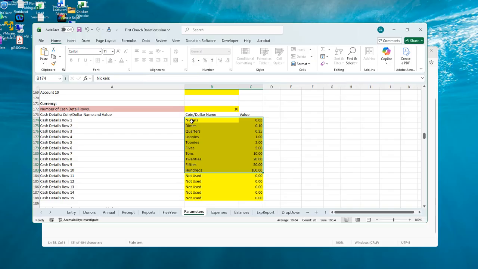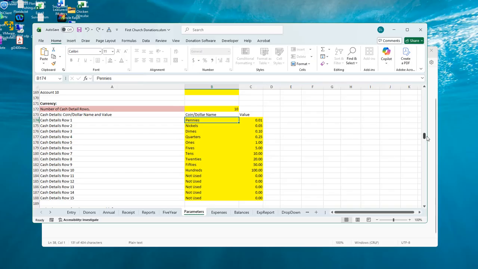And then the final thing is to tell it how many of those you are using. So if your currency uses 12 items, then you would type 12 in here and enter the names and values. All right, let's put it back to the way it was. There we go. So it's back to U.S. currency. Okay, so those are the kinds of things that you need to do as you are preparing this software.